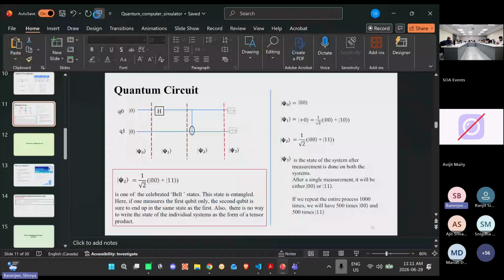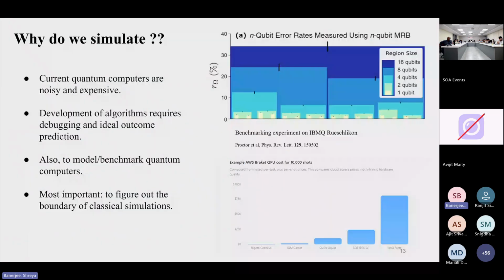So yeah, I have probably already answered this question in brief, but again, why do we simulate? It's not only because quantum computers are noisy and expensive. Well, those are the major reasons. You can see from the first picture here that there is at least 30 to 33% error in a quantum device, in a QPU backend. In this case, IBM Q, some device of IBM Q. And also this is a very costly IonQ device. In order to access one of the IonQ devices, you might have to spend 750 for 10,000 shots, and 10,000 shots is just one iteration of your algorithm. It's not even the whole algorithm, let alone the paper.